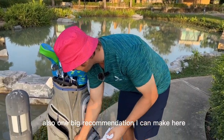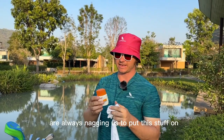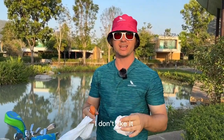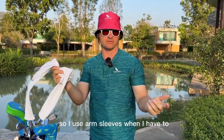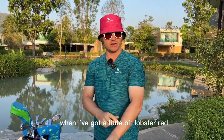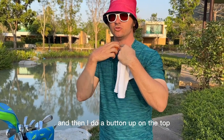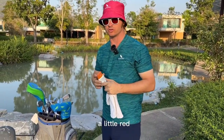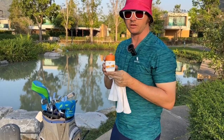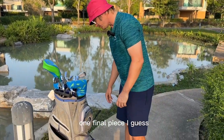One big recommendation: get arm sleeves. Our wives and girlfriends are always nagging us to put on sun cream. I don't like it, so I use arm sleeves when I've got a little bit lobster red. I just tell them I've packed my sun cream — which really means I've packed my arm sleeves — then do a button-up on top, pull the collar, pull the hat over, and don't get so burnt. Maybe a little on the nose. That's why they call me cherry red.